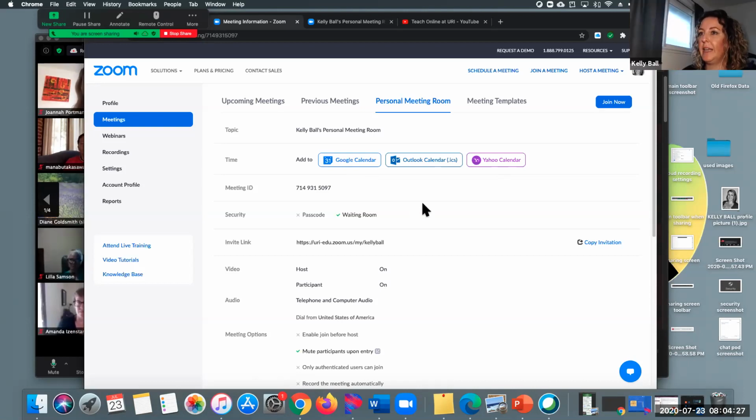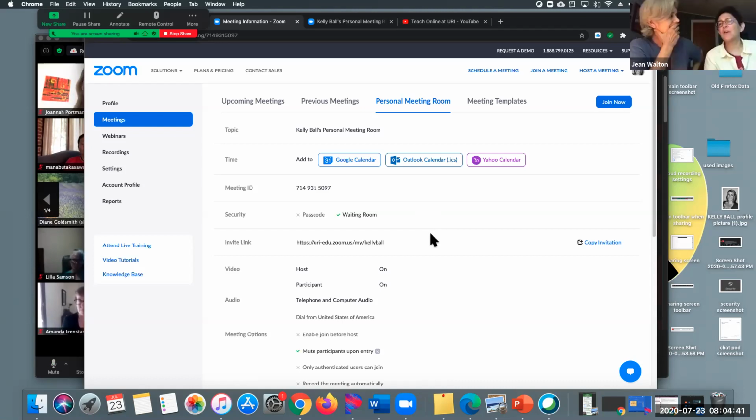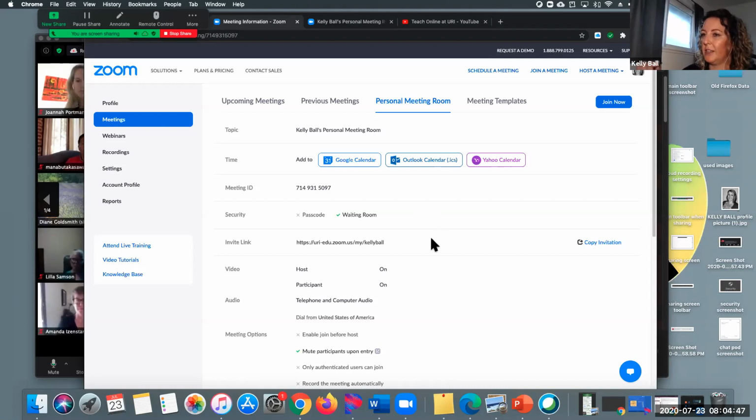Yes, you can. They have made that an option to set it up beforehand, but you have to let the students know they have to join in a specific way, that they have to log into their account beforehand. It's not just like, yes, you click the students and it will move them as soon as they log in. You have to make sure that the students log in correctly.